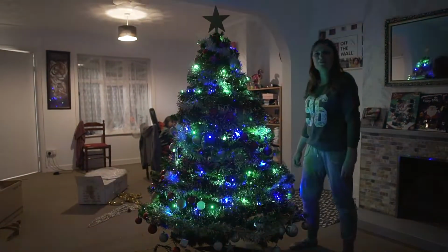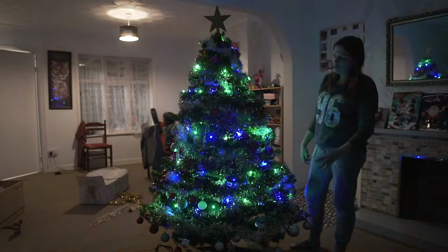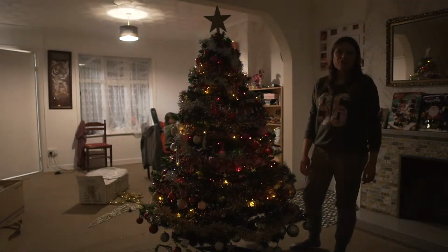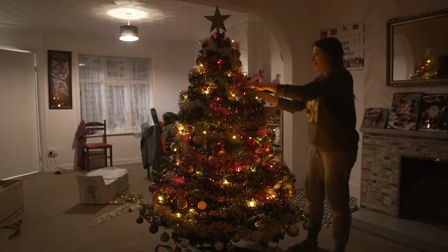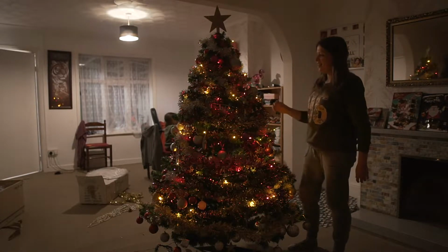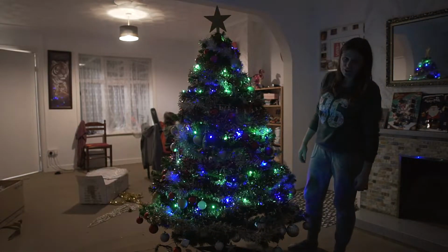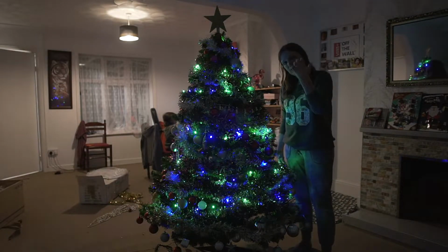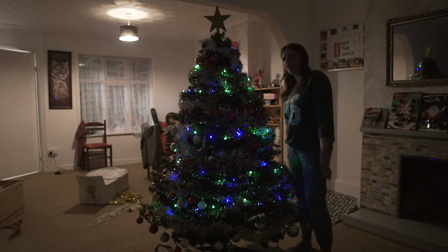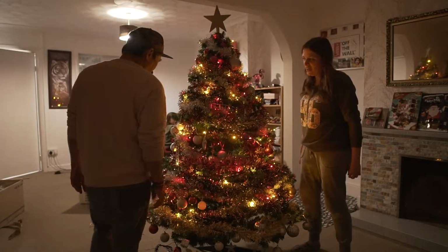That really sets up your tree, guys, because you've got, like I say, the red, the silver, the gold baubles, and then you've got the nice colourful lights to go with it. It really makes it shine. Lovely, look at that. Wow. And it's going through all the different settings, guys. I like these lights because they've got different settings on them. So that's our Christmas tree for 2019.